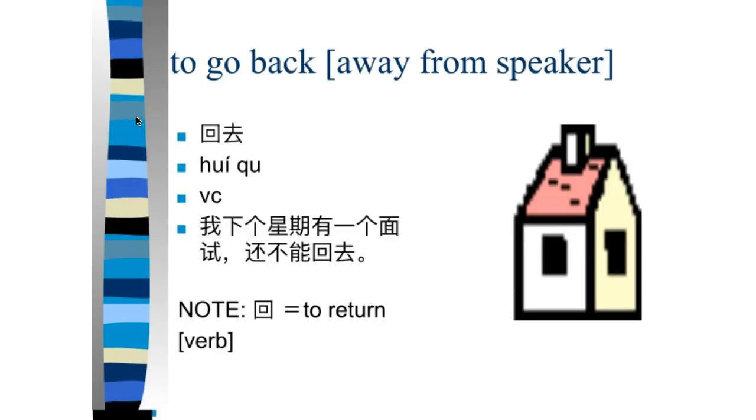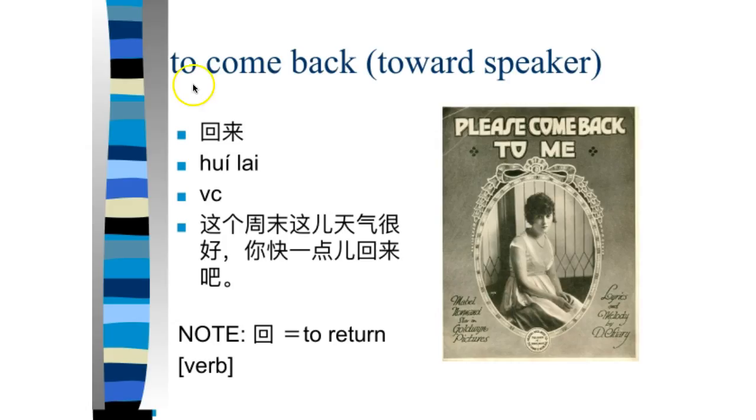What if I want to say you're going back somewhere, like you're returning home, but you're returning away from me? Like, we're in Spain and you're going back home. 回去, to go back. What if I'm at home and you're in Spain and you're coming back, and I'm telling you to come back home. Come back home fast. 回来, 快点回来. 回家来.